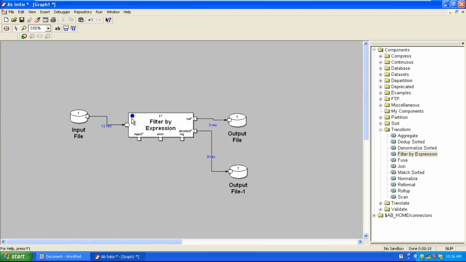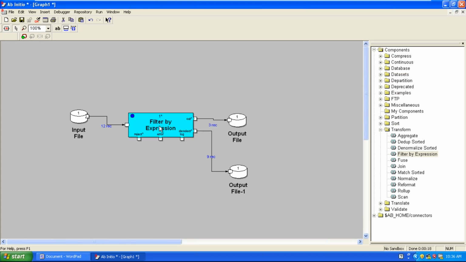If you see here, blue means it was successful, green means it is running, and red means failure. You can see the respective states, and moreover you can see the log also. We don't need to worry about it.